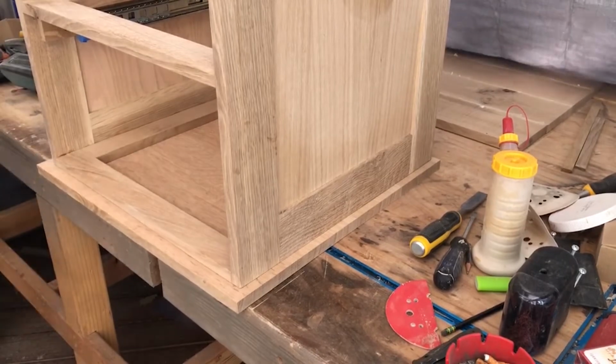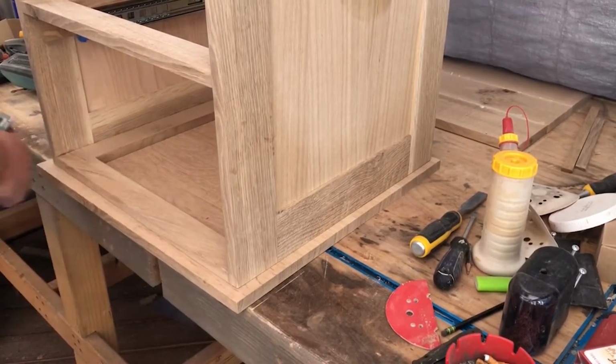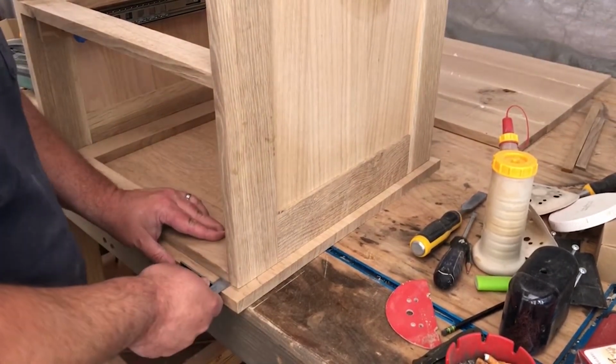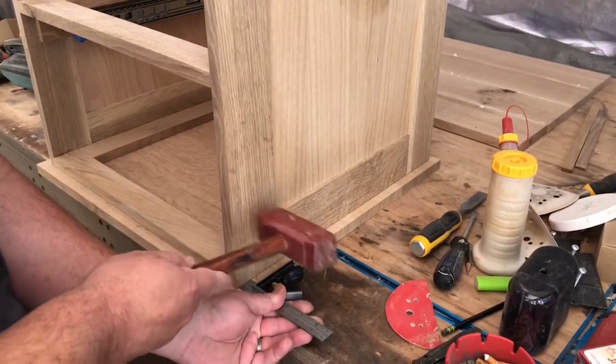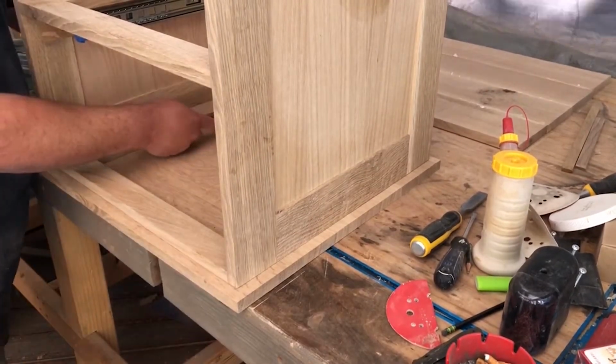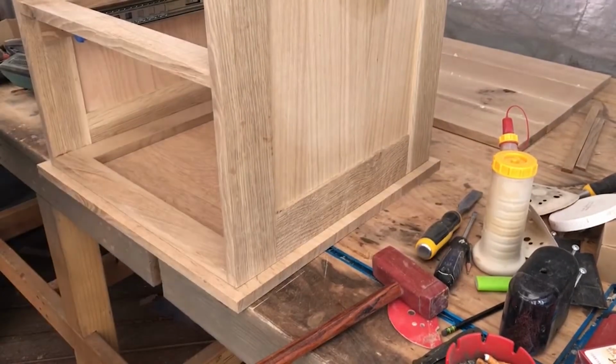So once I have those drilled, then I'm going to lay my top down. This is all after I've gotten it sanded and ready to go. And then I'm going to set the case on top of it upside down, line everything up with a square, and run 4 screws into it.